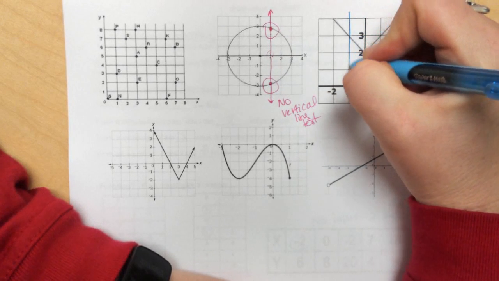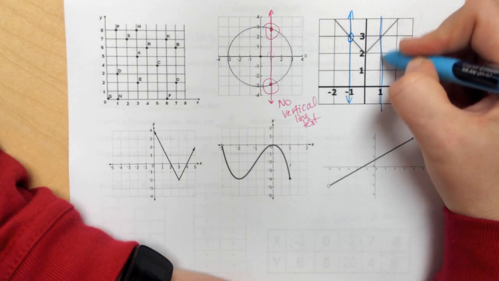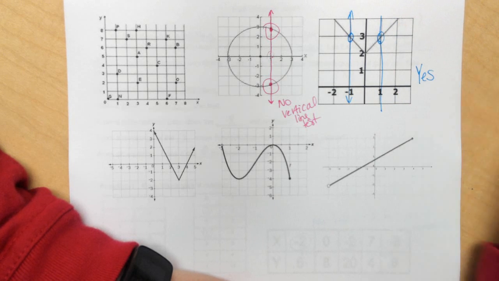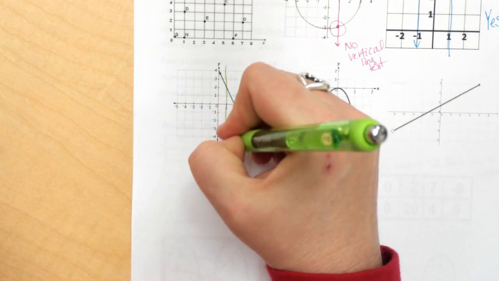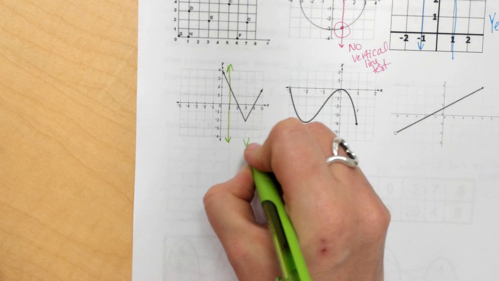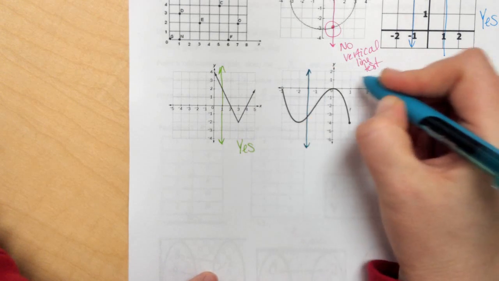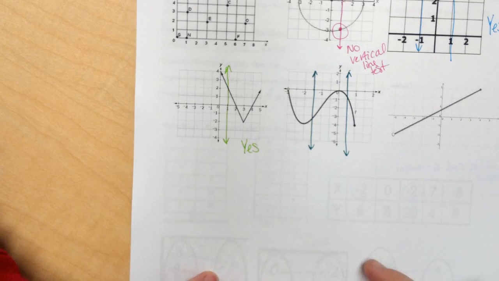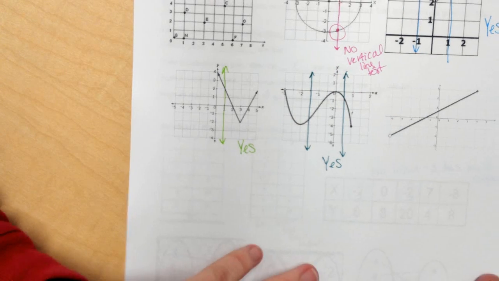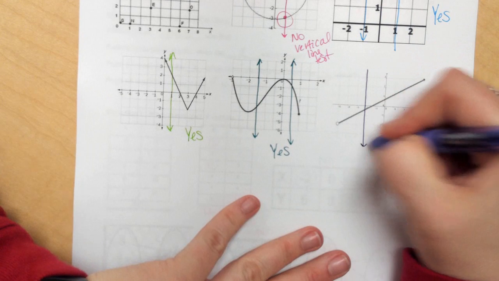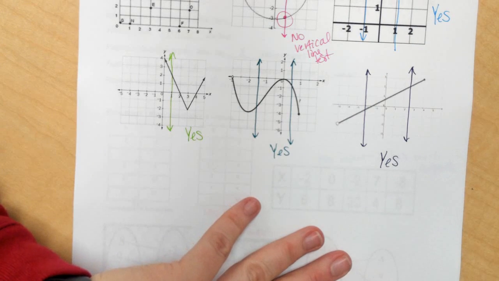When I look at this graph, notice this specific girl is only dating this guy. Right here, this girl is only dating that guy, so I can say yes. Vertical line test shows me that it's a function. When I look at this graph down here, notice I only hit it one time, so I can say yes. This graph here, I only hit once. And you need to check multiple points just to be sure. But as I glance down, yes, it's going to be a function. And for my last one, well, sorry, next to the last one, we got to go back up. Notice everywhere that I come down, vertical line test, so yes, it is also a function.